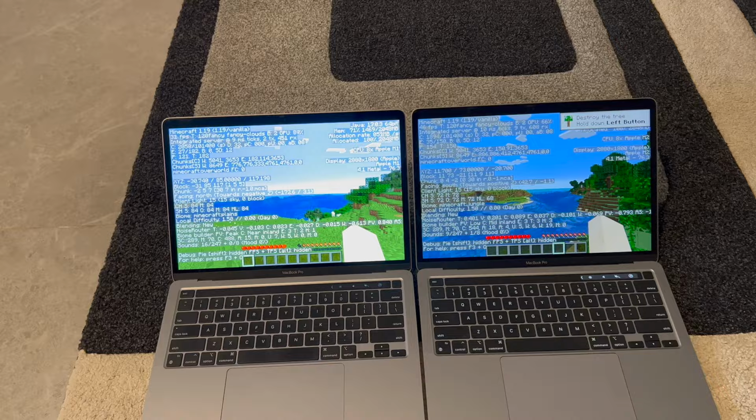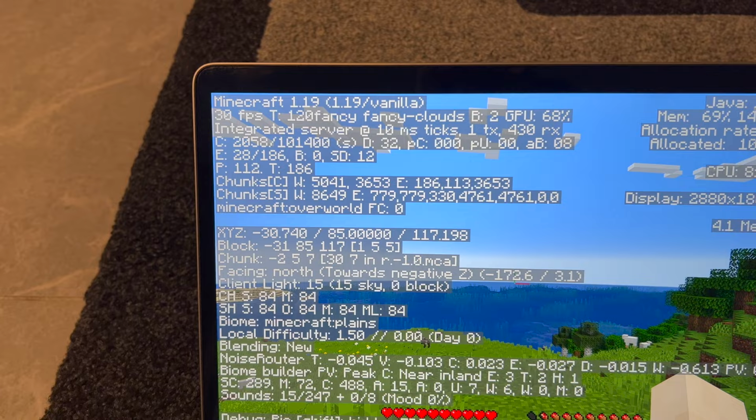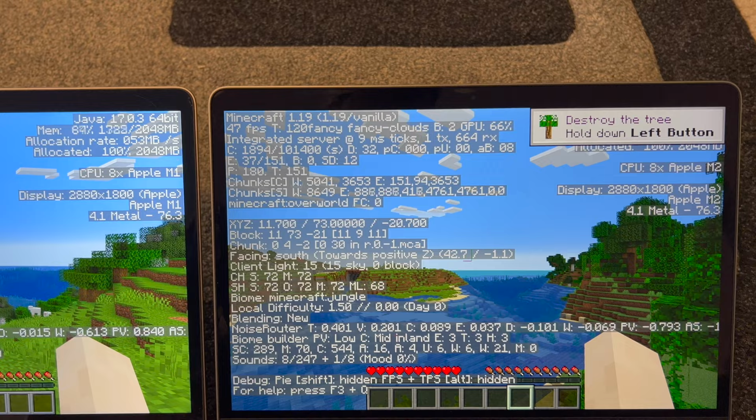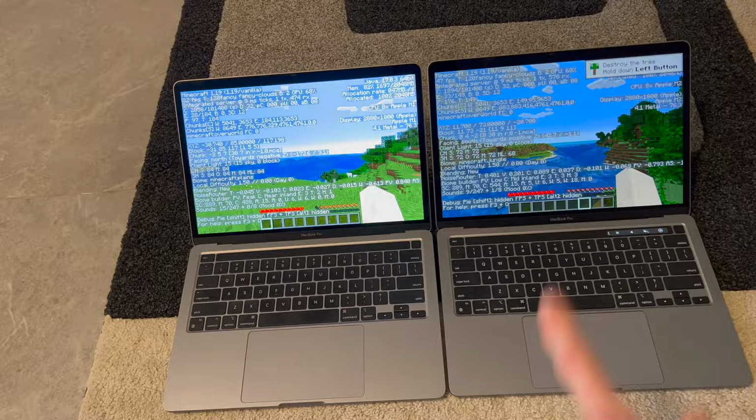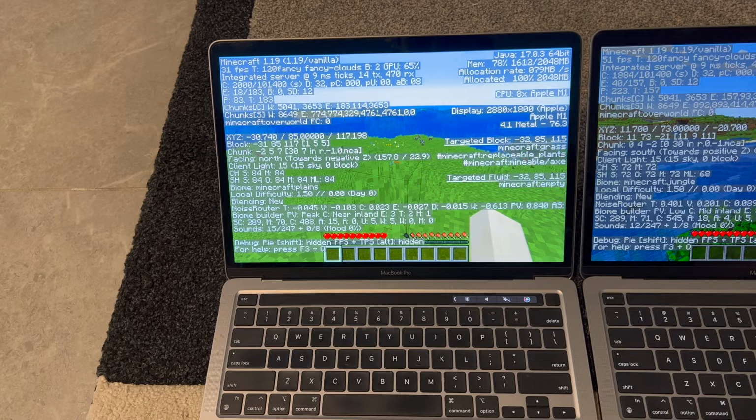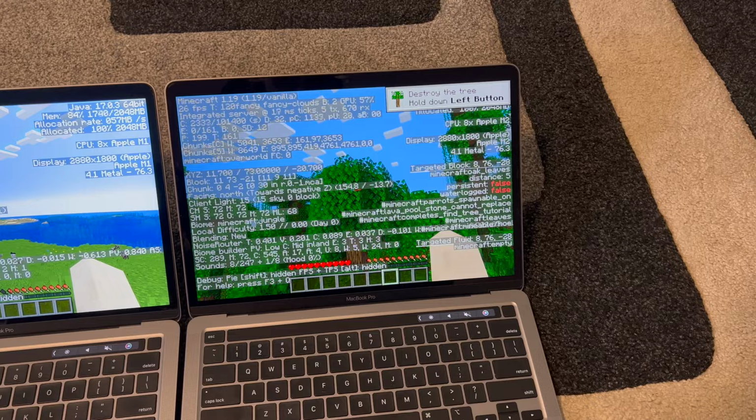Here's the FPS difference. We can see the M1 MacBook Pro is around 30 frames a second, and the M2's around 45 frames a second. So there is a difference. And the M2 is definitely, it's actually noticeable, like panning around, it's less laggy. This one, you can kind of see it more. This is still playable, but the lag is noticeable. Whereas this one, well, there's lag on this one too, really, but I think overall it is faster.